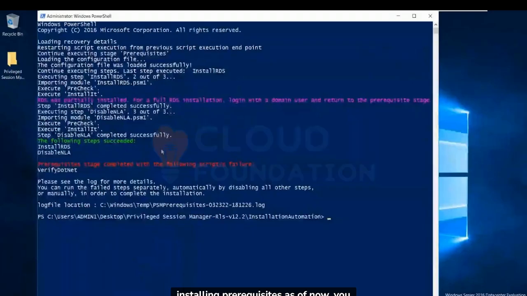You can see it's still in process. Now you can see that the prerequisite stage completed with the following scripts.